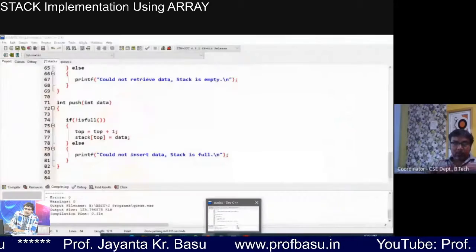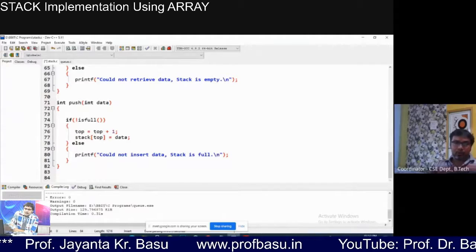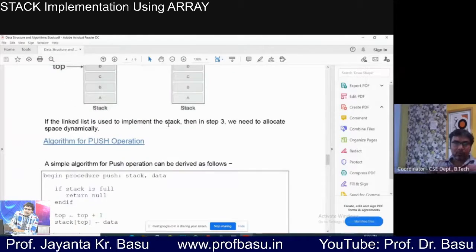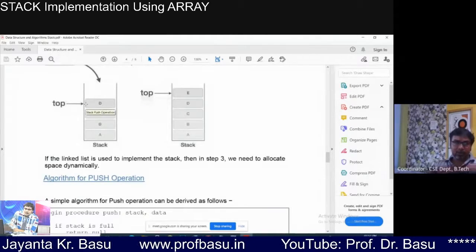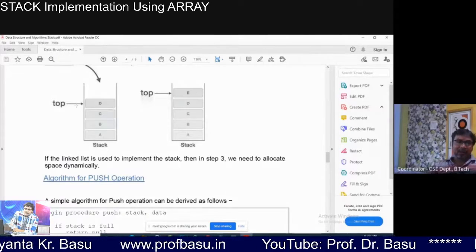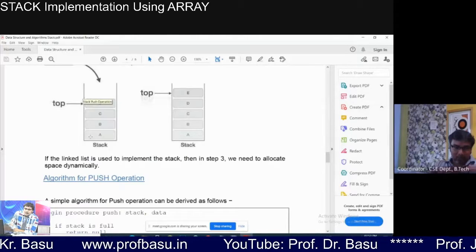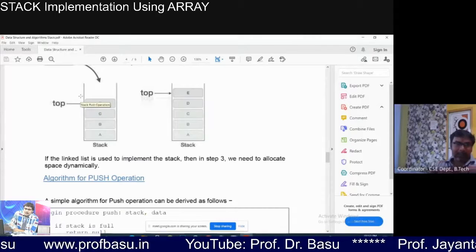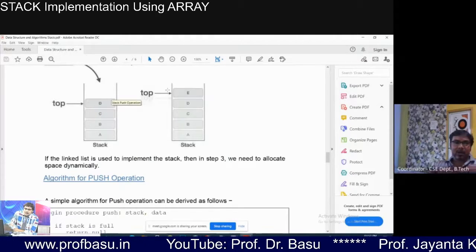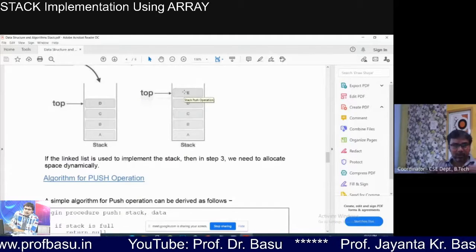Okay. So here, if it is not full, then what we do is, we always have to see that currently top is holding this position. To insert an element, I have to move top to the next position. It means I have to add 1 to the value of top, and then in that place I will add the next element, that is E. Got it?